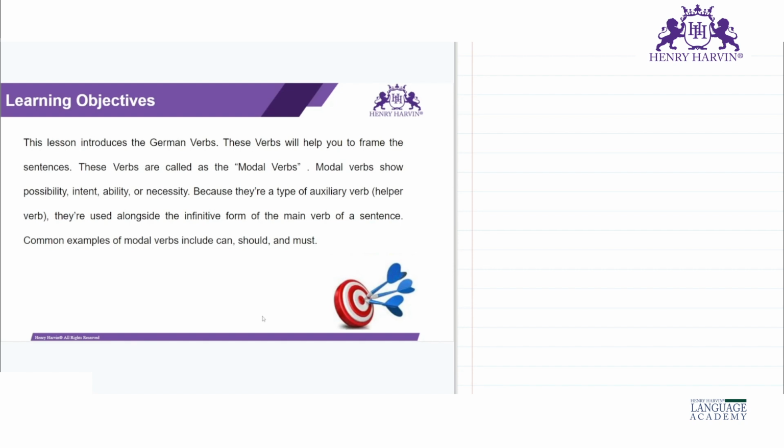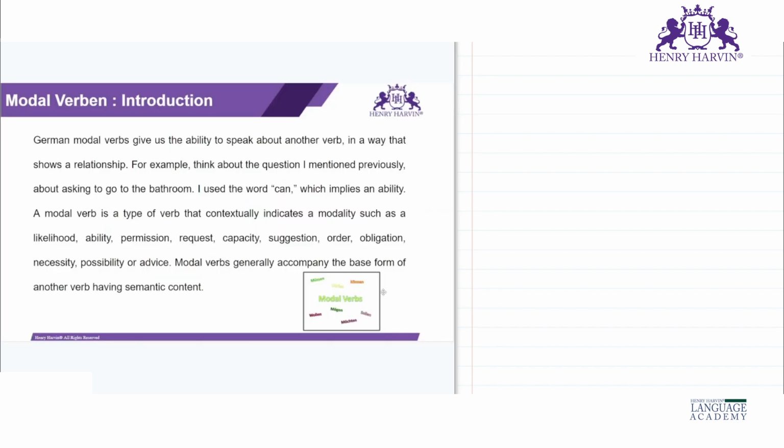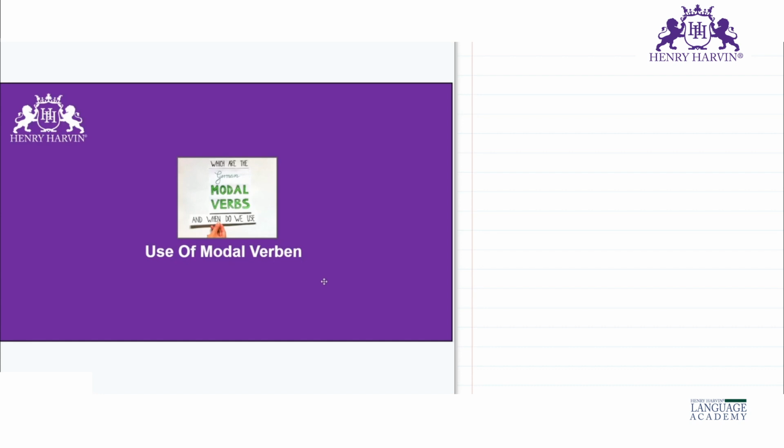This lesson is going to help you to use the auxiliary verbs, which are also called the modal verbs, and it will help you learn how to say sentences related to can, should, would, must, and all these. First of all, what are the modal verbs that we have? In total, we have somewhere around 7 or 8 modal verbs that will help you learn how to give a request, how to use a please form, and also how to ask a question.